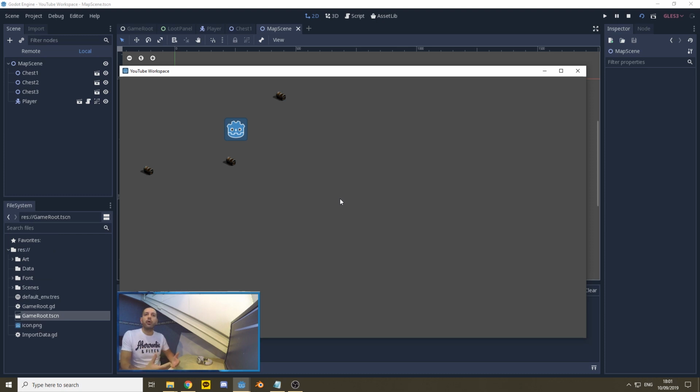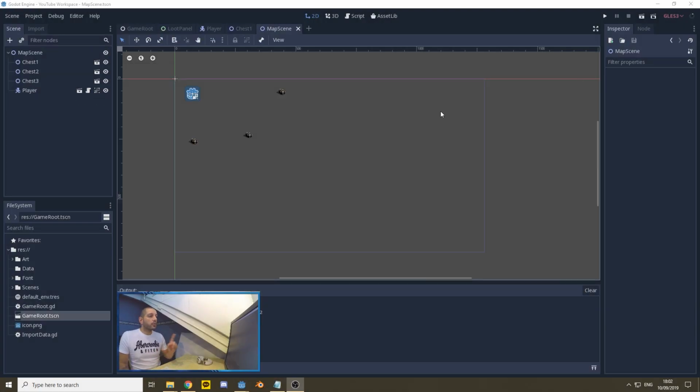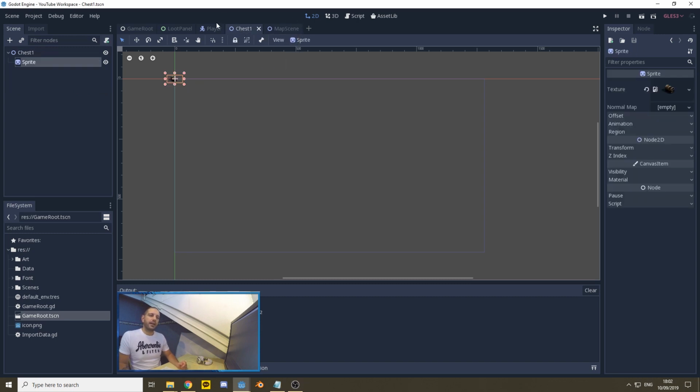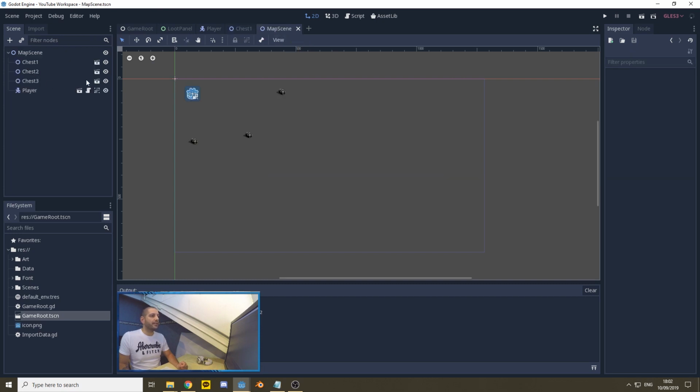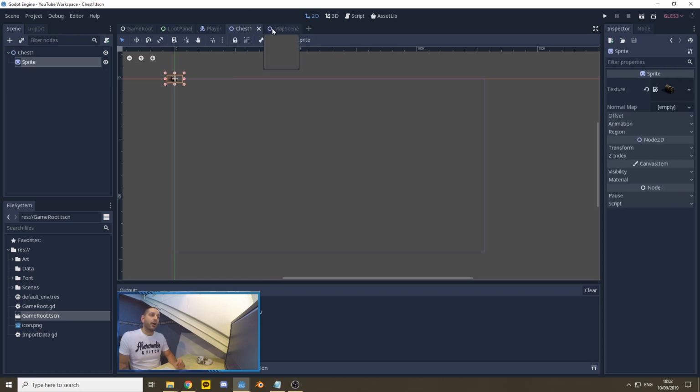We can just literally walk over our chest, and that's where collision detection comes in, and that's what we'll be adding next. To add our collision detection, we're going to go back to our chest scene. As you can see here, when you have opened different scenes recently, they pop up here on top, and you can very easily switch between them. Any update you make in the scene that is linked to several instances, and you can see it's an instance scene by this icon over here, is automatically updated in this scene as soon as I save this scene, which is also saved when I press the button for running the game within the editor.